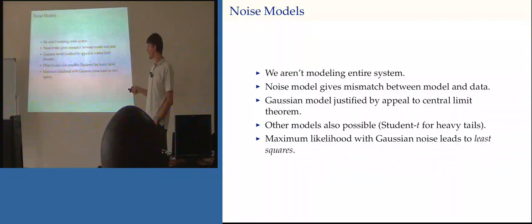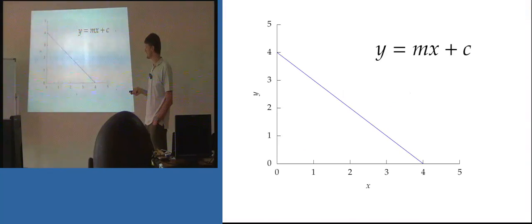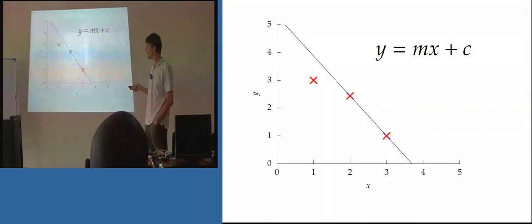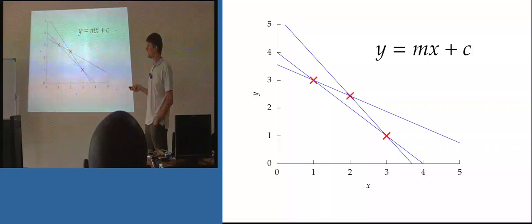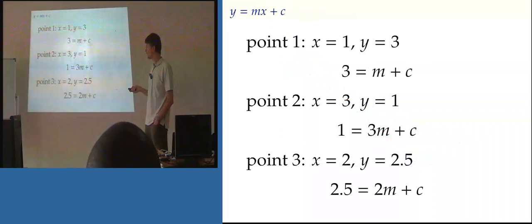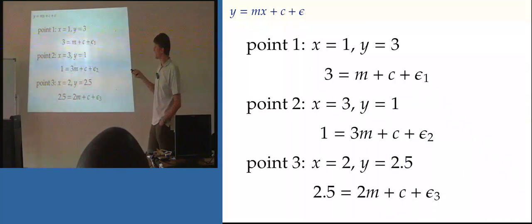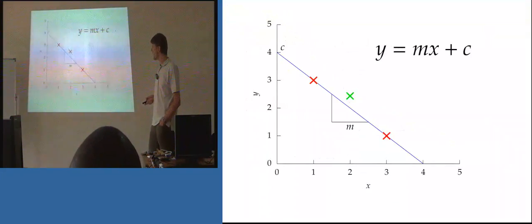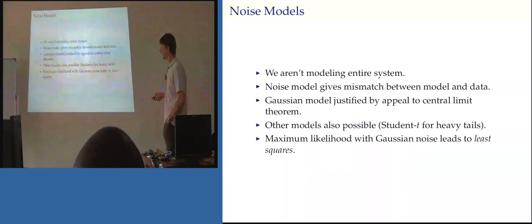Now, I'll come back to the Gaussian in a second, but it gets around this problem. So if we have a third data point, there are three possible lines we could fit. Yeah? But we want one line. And the way we deal with that is we have this epsilon being added to each of these equations. These just happen to be the data. So we have three simultaneous equations plus an unknown. But how do we deal with that unknown?